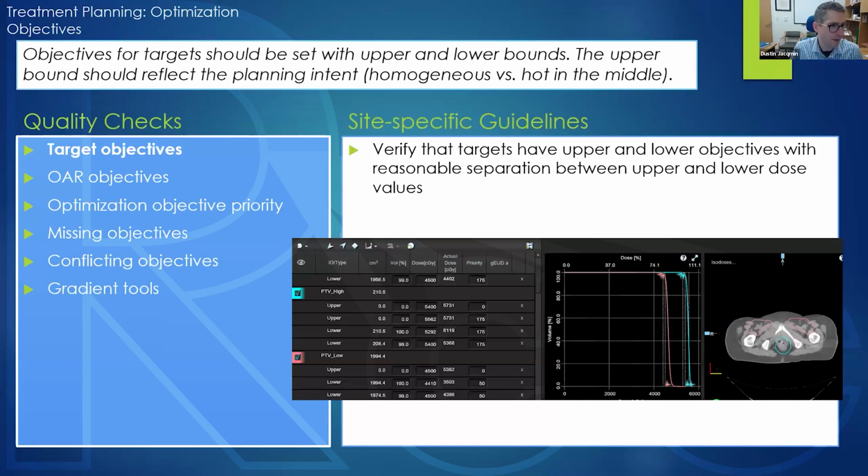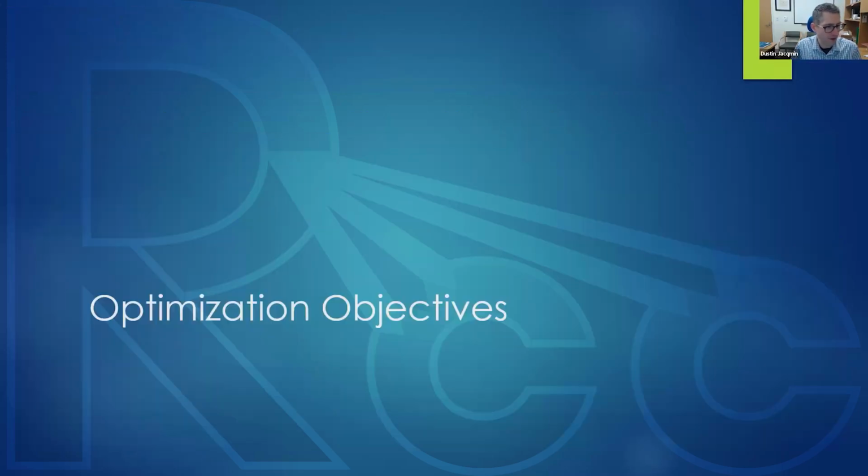Okay, Maura, before we go to optimization objectives, we do have a question in the chat about how to manage really long targets. So the question is, how many isocenters do you use if there is a big PTV in the longitudinal direction, say greater than 32 centimeters, or maybe 40 centimeters, as long as the MLC bank on a typical linear accelerator? Is it possible to use 2 isocenters to cover this large area?